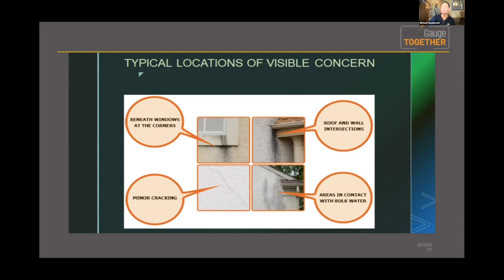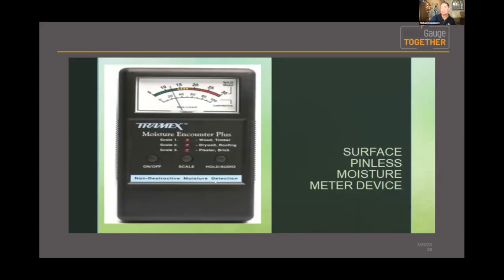This is a pinless device I use a lot — it's called a Tramex. It's a moisture detection meter, and you literally rub it on a wall. The analog meter shows ranges comparable to the national standard of what's acceptable — the speedometer goes from green to yellow-orange and into the red line where it's telling you there's more active moisture. Good product, pinless, not invasive, less threatening.